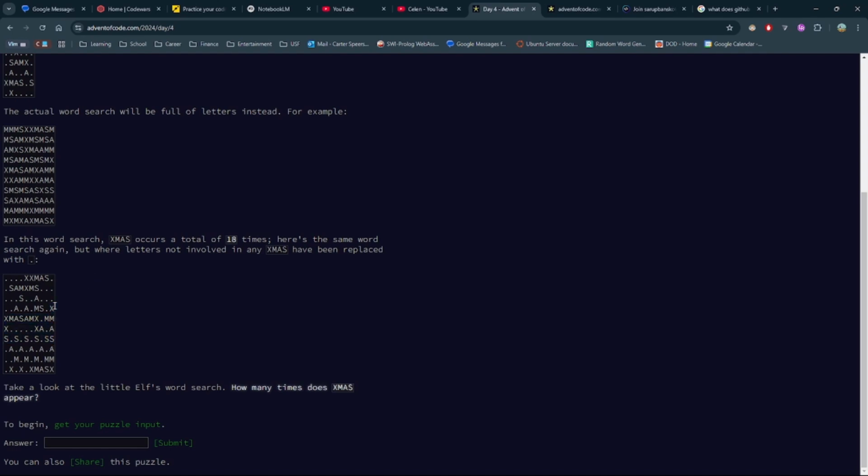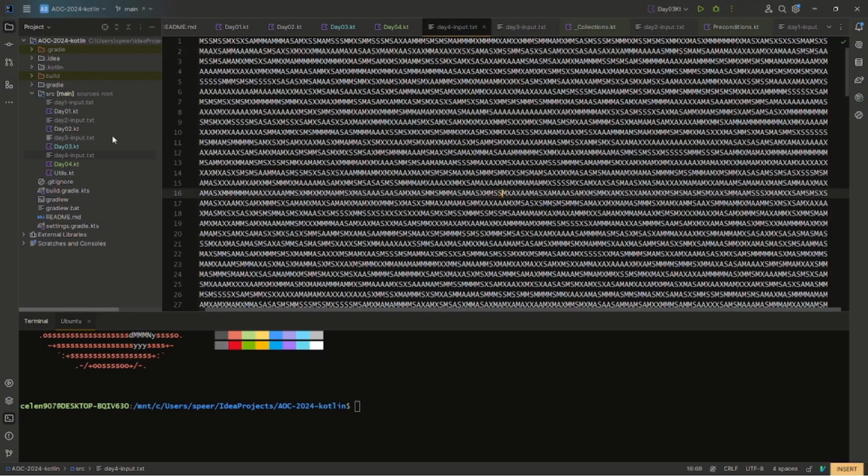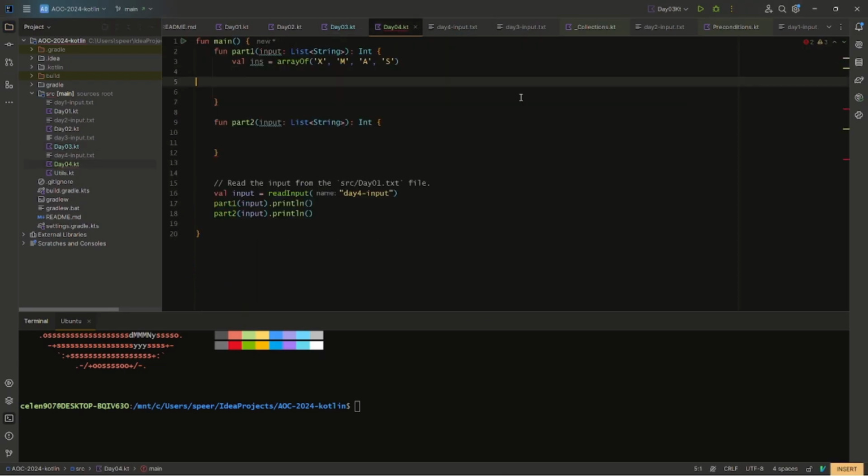We can use the same X for the same Xmas. So it doesn't matter. So we really are just going through each X, seeing if there is an Xmas in these directions, and then counting it. So it's not actually that hard. I just need to get the two-dimensional array going.